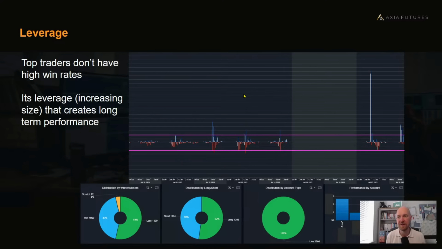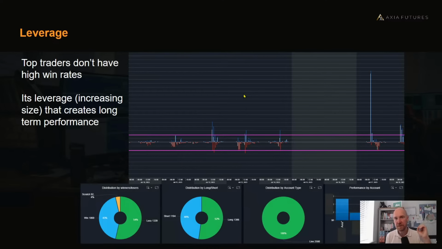Win rate isn't going to do anything. And think about it from the perspective of how do you expect to have a high win rate when there are so many other people out there trying to do the same thing as you? Ultimately, when you enter a trade, there are two outcomes: it goes up or it goes down. So the outcome is binary. Therefore, you cannot possibly have a particularly high win rate. I know people will say that yes, someone's got a system that does it. I'd have a pretty good guess that it doesn't.